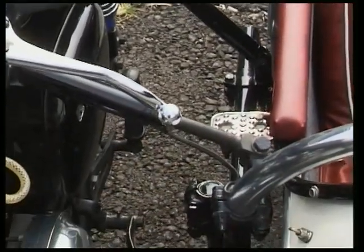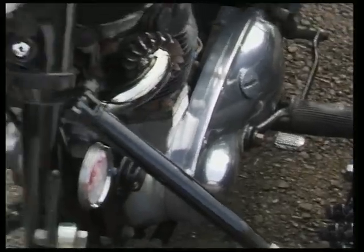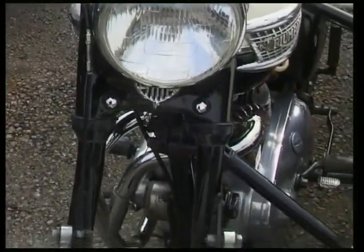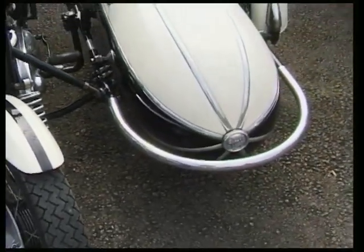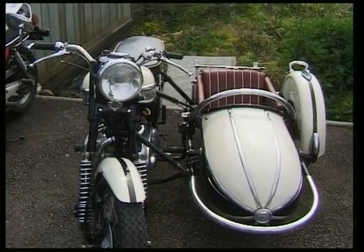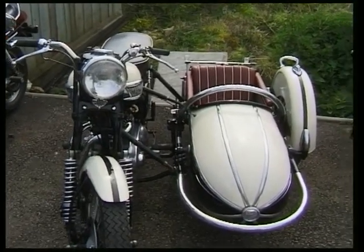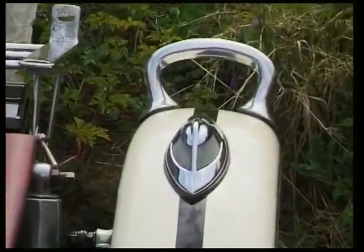It was a chance to take the family out, and there was a lot of experimenting done as to the best layout, and I think at one time they had a pretty set way as how you should set your sidecar up, but that famous Norton sidecar champion Eric Oliver, he did a lot of experimenting and people changed their minds a lot after that. So we'll have a look at a few combinations now.